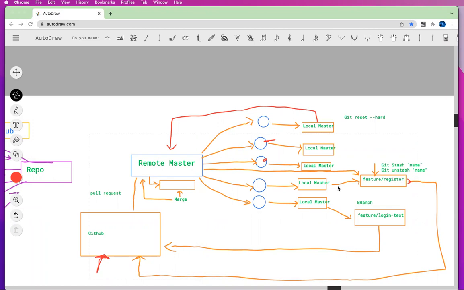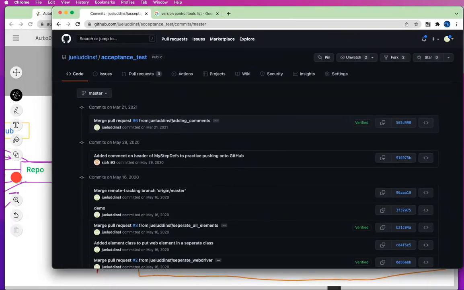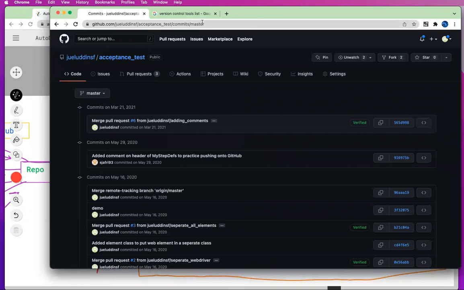If the company hires a software developer and a QA, why do they need to work on GitHub? Is it separate, or do they work on it at the same time? Remember, whether you are a QA or a developer, if you write code, simply call yourself a software engineer. Any software engineer who writes code for work has to deliver the code, right? They have to push their code.